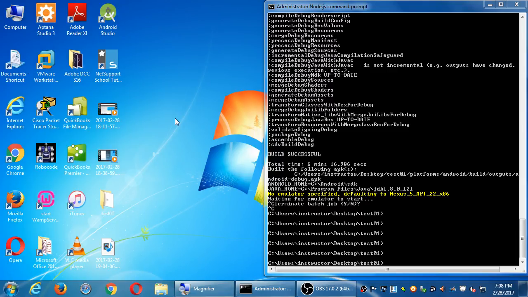There's a little icon on the side as well to rotate it. You can try rotation and such. This app that was just installed, if you go to the screen where it shows you all your installed apps, should be there. It's called Hello Cordova. We never gave our app a name. The default name is Hello Cordova.